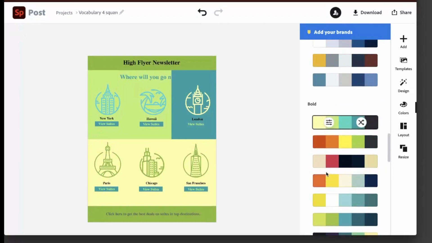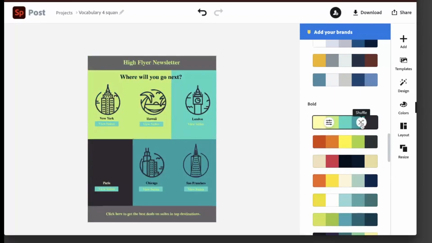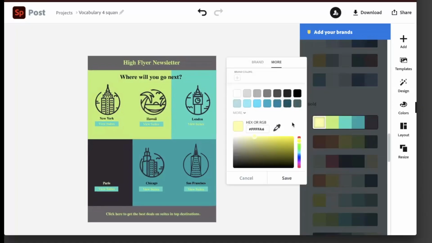So those are really easy changes. A couple of cool things to point out. This is one of my favorite things. You see here we have two circular buttons. On the right, we have the arrows for shuffle. And when I click that, it takes all the colors in the palette and randomly shuffles them around on the graphic. But then if I click on the circle with the lines that says change color, it actually brings up my color options.